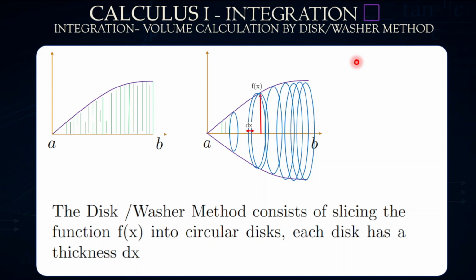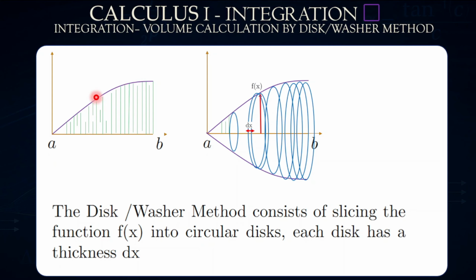So what is it actually about? Imagine a curve that is bound between 2 points A and B and enclosing an area, which is the area between that curve and the x-axis. So what would be the volume of the solid created when this curve revolves around the x-axis in this way, as you see it? The way that we're going to evaluate the volume is by considering each section of the function f(x). Actually, we slice the function f(x) into small parts.